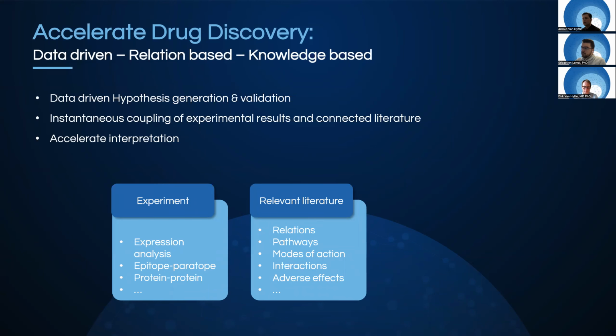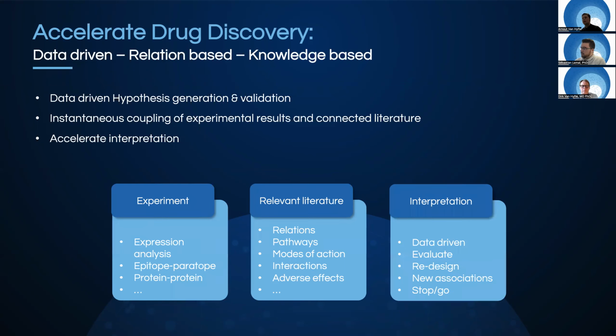Immediately from those associations, you can find all the relevant articles that can help you to decide whether there's a direct relationship between, for example, a gene and a certain mutation, or whether some pathways are known or described that are not immediately found in existing pathway databases, further information on modes of action, adverse effects, and so on. And this in its part helps you to interpret your data faster, but most importantly, it's data-driven.